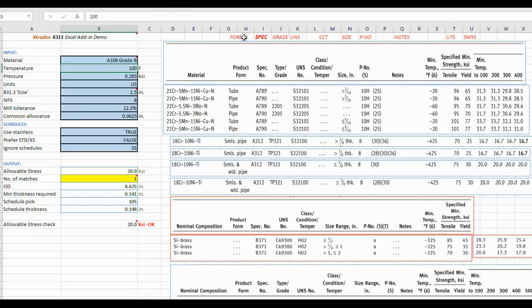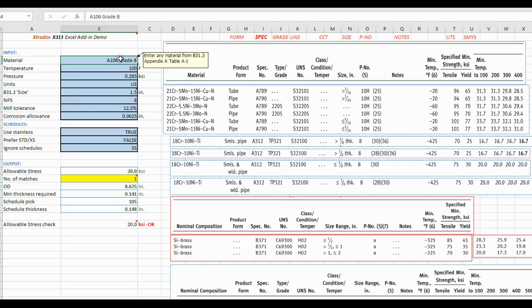Over to the right we have excerpts from the table and column names shown in red, which we can use in naming our materials. Now the first part of the material name, in this case A106, is always assumed to be the spec, so we don't actually use the word spec in the name. But the rest of the red columns, and particularly J to Q, would normally be used when we're naming our materials. And we can use these in any combination or order, with perhaps the exception being the size column, which is generally a separate input to the formula.